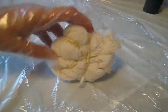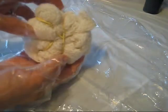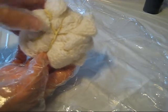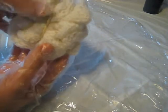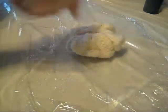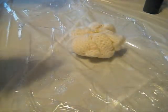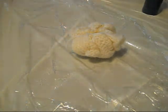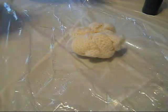I am taking my pre-soaked knit wool that I soaked for about 30 minutes, and I wrung out all the excess water. And on top of my garbage bag, I've laid down some additional plastic wrap that I will use to wrap up my wool when I'm done. And now I will take my mixed colors and start applying them.